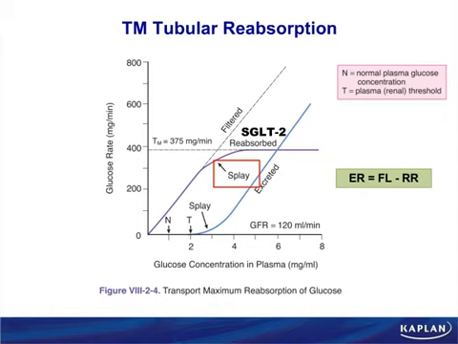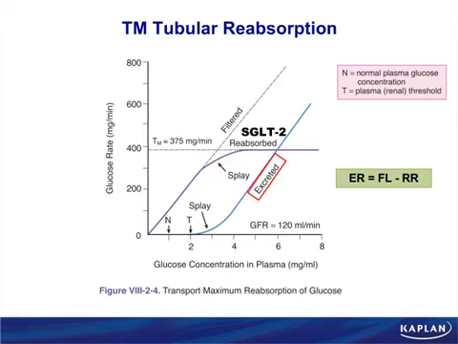Now, they may give you a question on the exam where they tell you a patient has glucose in the urine. If you have glucose in the urine, you must be past the renal threshold, but then they'll tell you that as you increase the plasma glucose concentration, you are increasing the rate of reabsorption. You must be in splay. You cannot be reabsorbing at transport maximum, because at transport maximum, you are 100% saturated. So that is the line for reabsorption.